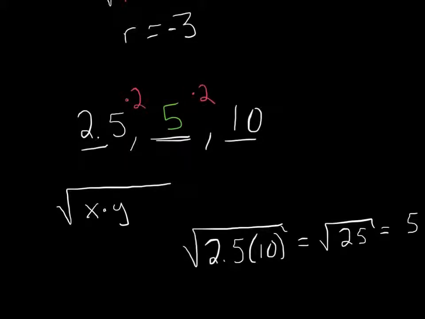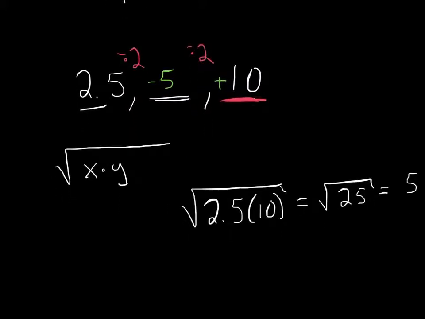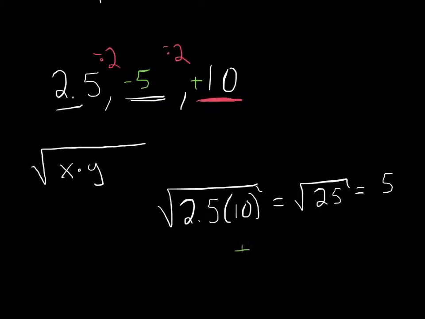So I do have a common ratio. But I am skipping out on something. What if my common ratio was negative 2? Would I still have arrived at a positive 10? Let's check that out. What's 2.5 times negative 2? Well, that's negative 5. Negative 5 times negative 2, well, hey, that's a positive 10. So I see that I have two possible different answers here. I have a positive or negative, so plus or minus 5.